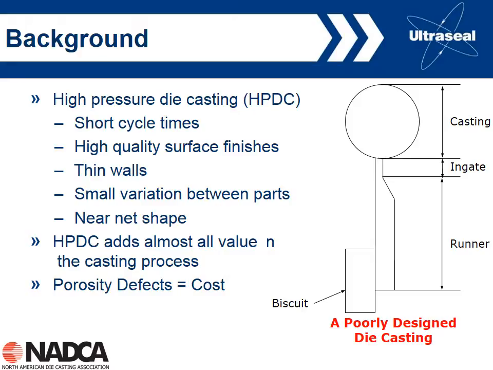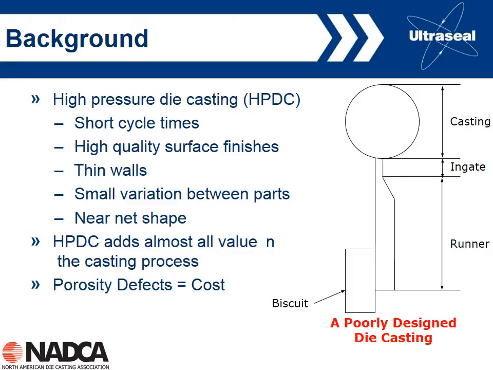Very good high-quality surfaces, cosmetic surfaces, used a lot with the die casting processes. Thin walls. There aren't too many casting processes that can make the thin walls that we can in die casting, such as computer cases, cell phone cases, with this new high fluidity zinc alloy. It's getting down to 0.4 millimeters or so in thickness. And so obviously in transportation and electronics, thin walls becomes very important.